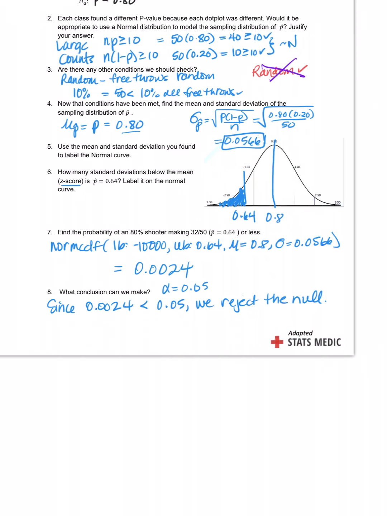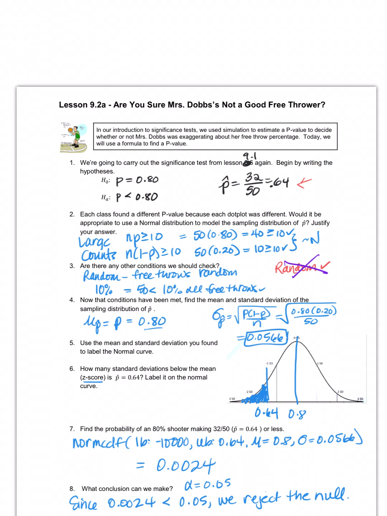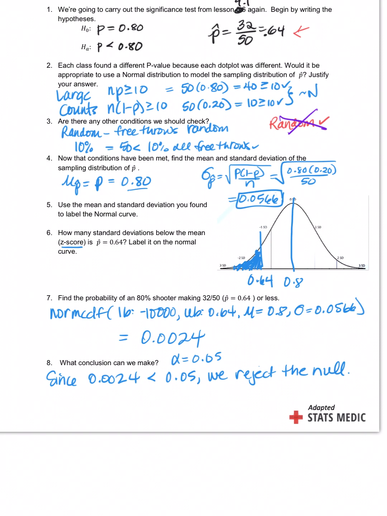All right, that's the decision part, but we need to draw the conclusion. What does that mean? If I think back to my null and alternative, I've rejected this. That means I have evidence of this, that I can say they're guilty, okay? If guilty was the alternative. But I can say that the true free throw rate is less than 80%. That's what we're saying. So we put it in context and we write it out.